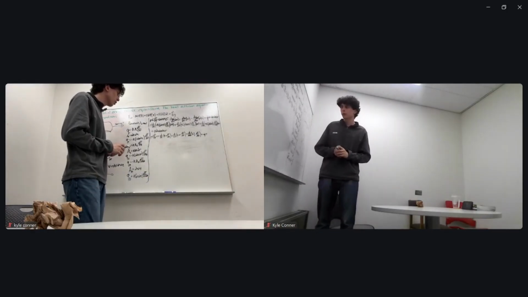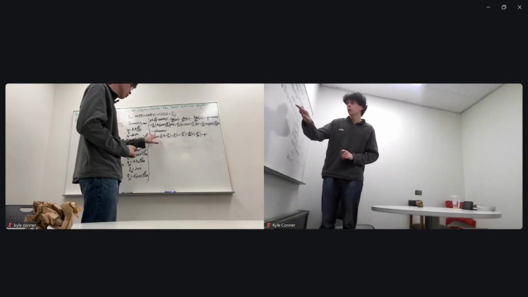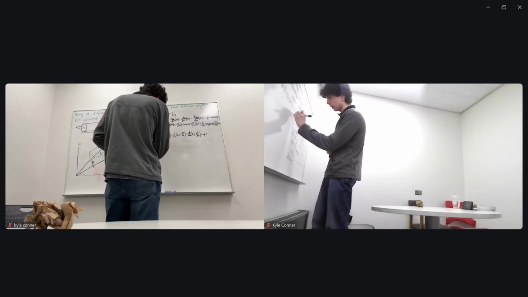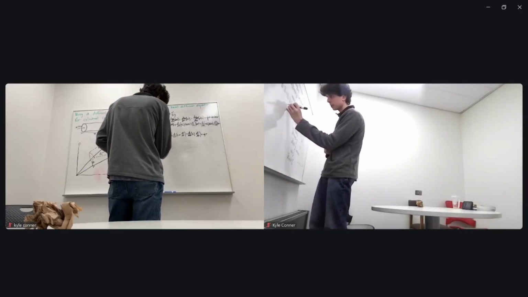So now we're going to go over this r value and what to do with it. So we're going to cancel out this r, so we're going to divide by r, but for some of these it's going to be a little bit weird.